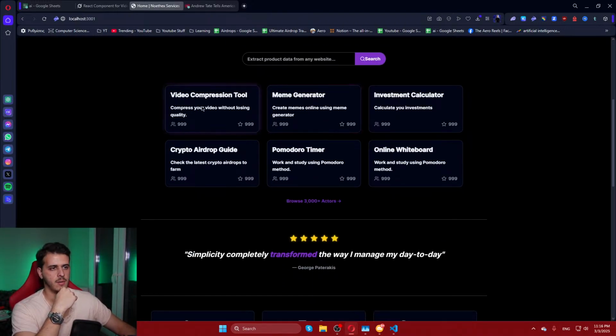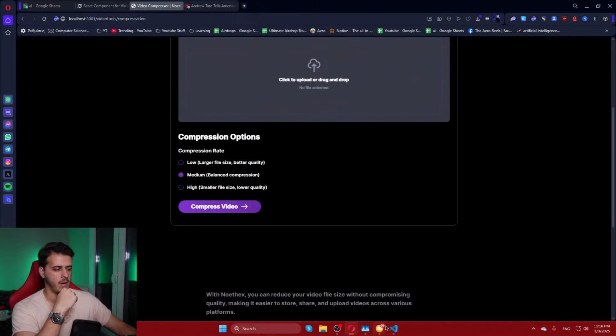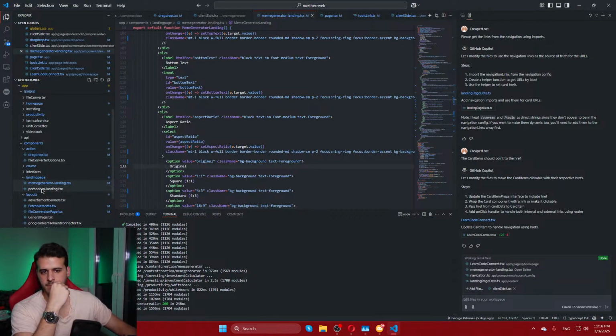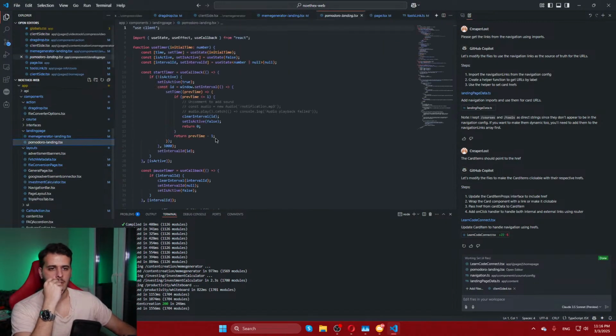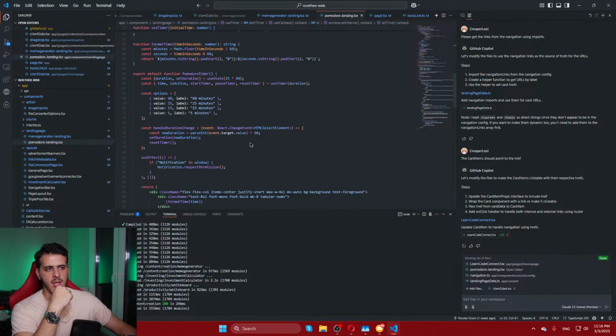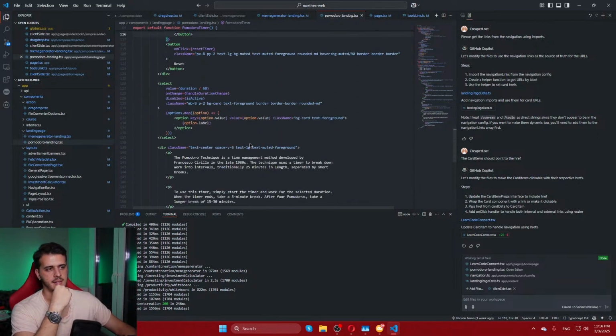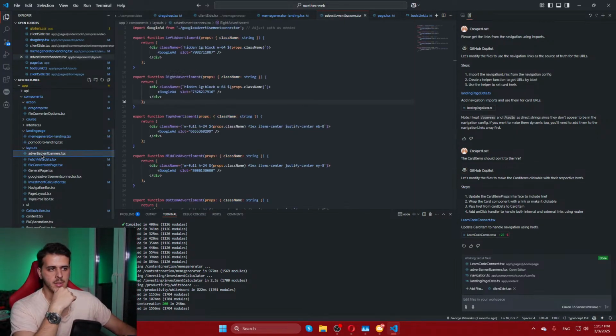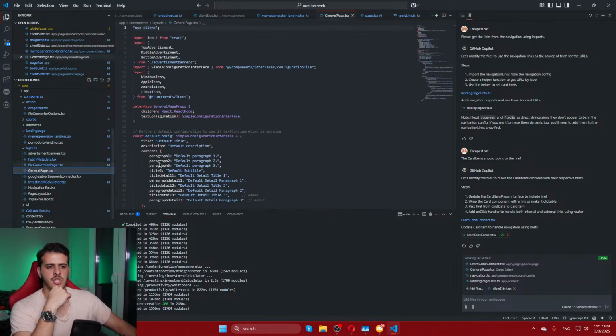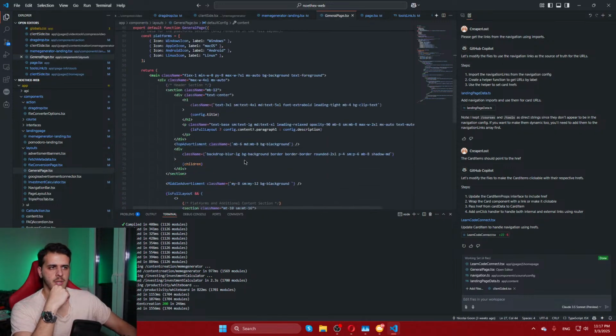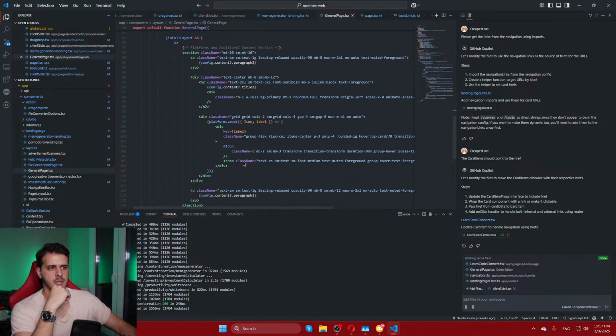Meme generator, video compression tool. That looks fine. Pomodoro landing page. I think Pomodoro already is using these items. I've already fixed that in the past. General page. Maybe that needs.